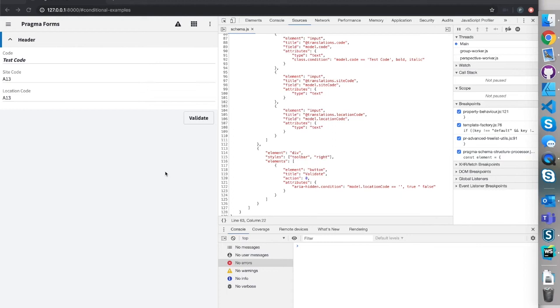In this video, we're going to be looking at conditional bindings. We're going to actually look at a couple of scenarios because they're nice and short and we can just cover a whole slew of them in one go. The first one we're going to look at is attribute level bindings.